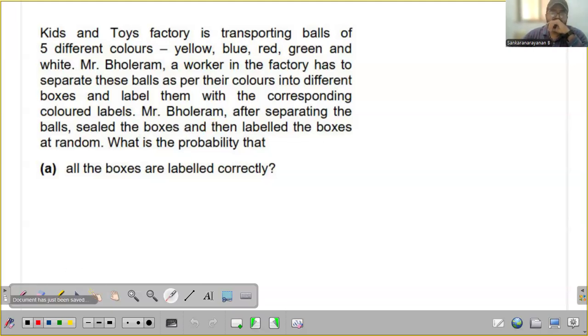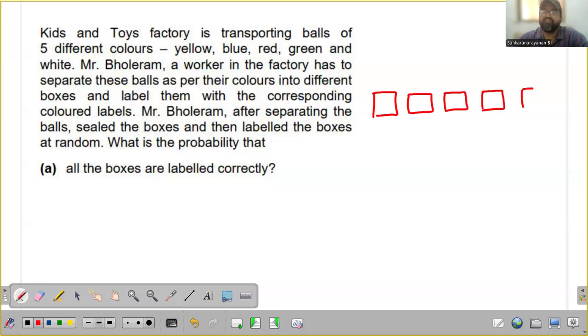The color of that ball right now, we may just ignore it. We can see that there is box number 1, box number 2, box number 3, box number 4, and box number 5. So we can consider the question. These boxes are filled with the respective colors: all yellow balls, all blue balls, all red balls, all green ones, and all white ones. It's about labeling that we should be focusing on.